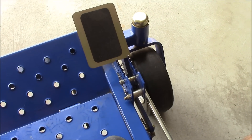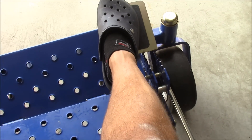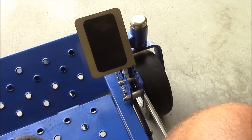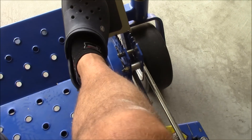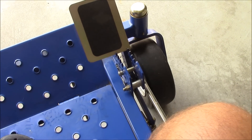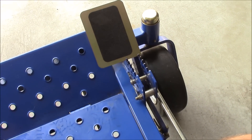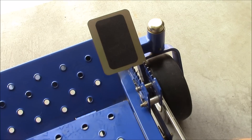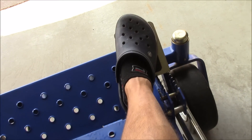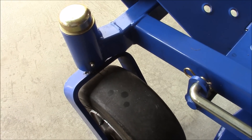For adjusting the deck, they give you a nice heavy foot pedal. There's no hand lever — you step down and release it to get it to the right level, and you'll notice it has these teeth so you can lock it in at different increments. If you're going around metal landscape edging and want to lift the deck a little bit, you can just pop that up. A lot of times when mowing, if there's an obstacle like a pipe coming out of the ground and you're not sure how close your blades are, you can just step on that pedal and easily lift the deck.